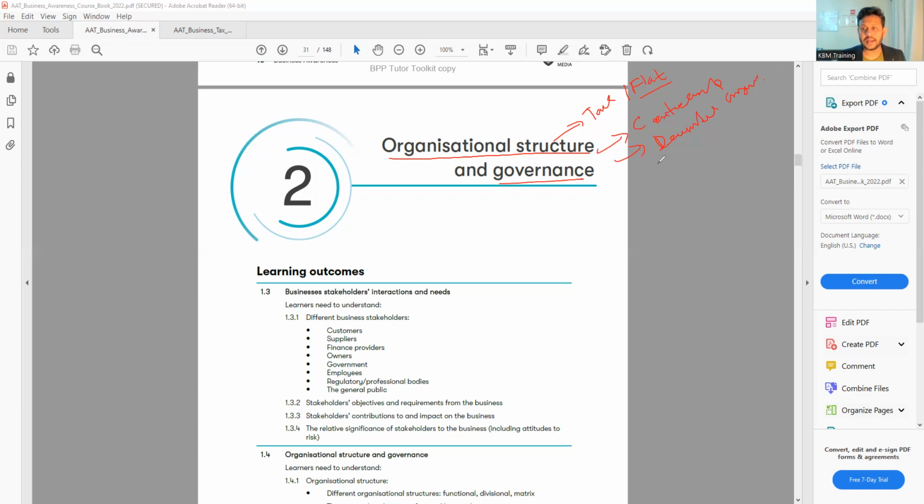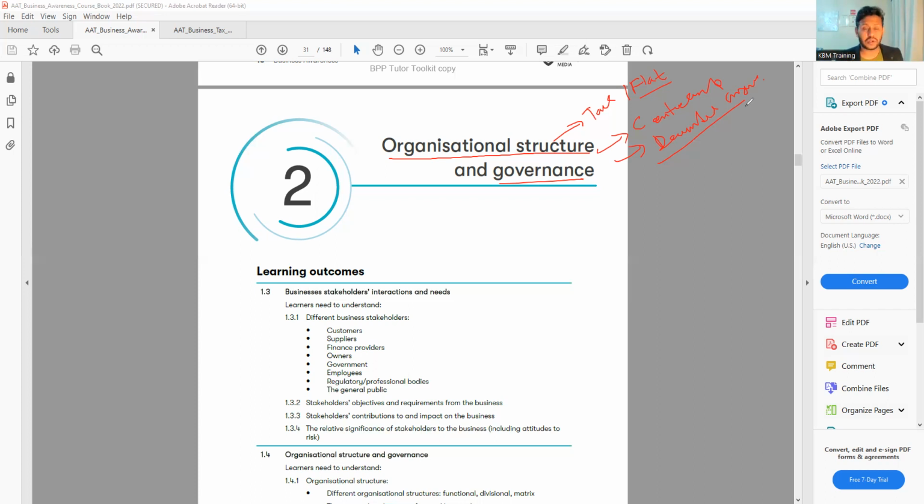On the other hand, decentralized is when they make a division, they make an individual center, and they give the responsibility or the power to take the decision for that operational center. For example, if you look at McDonald's, every McDonald's has a different function, but if you look at their branches, obviously not all decisions are taken by the head office, but the center management or the divisional management take the decision for the zone. For example, for the zone of East London, maybe they decentralize it only for a few branches, for South London, for East London, for West London.